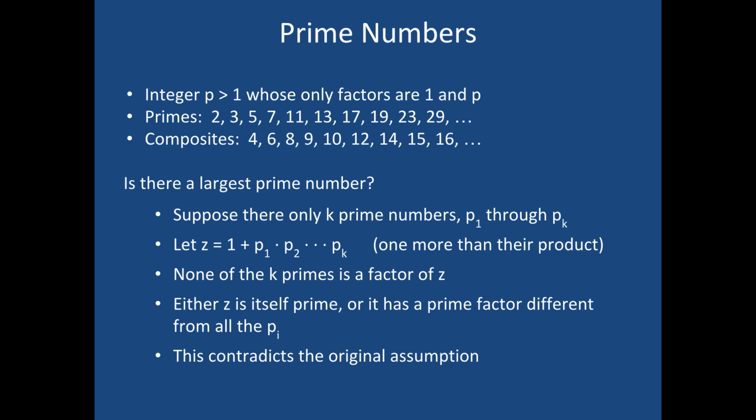What does that mean? Assume that these were all the prime numbers. We just constructed a number, and none of those primes divide it. So either it's a prime number that isn't on our list, or what could it be? Composite. It could be composite. That means it's got to have prime factors, and those prime factors aren't on the list either. So either way, it's either a prime number that's not on the list, or it's a composite whose prime factors are not on the list, because none of these numbers are factors of that big number, which contradicts our assumption that there are only k prime numbers.